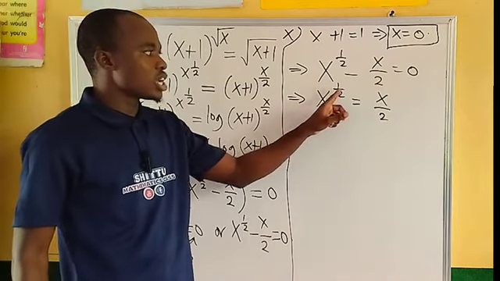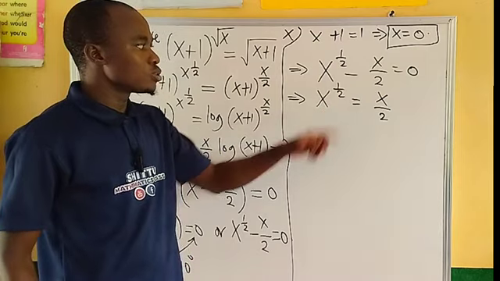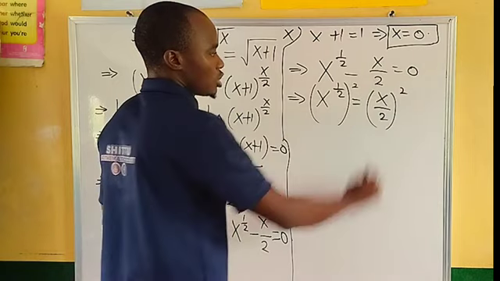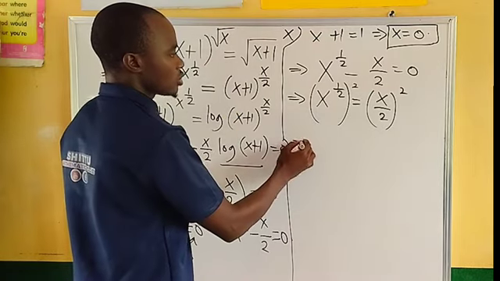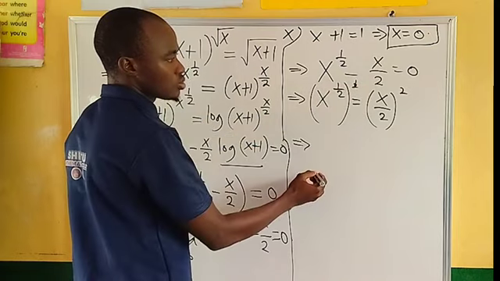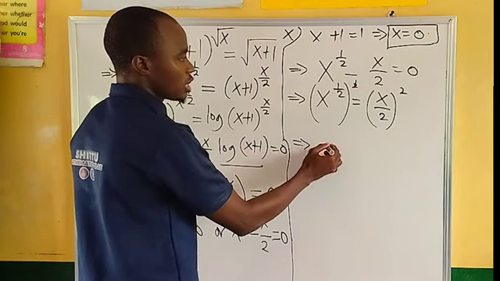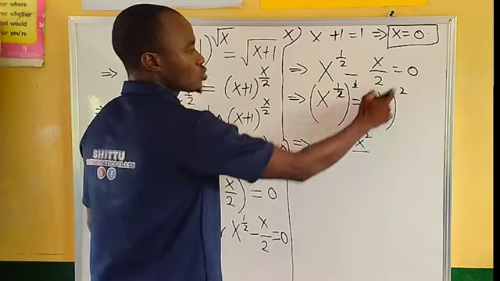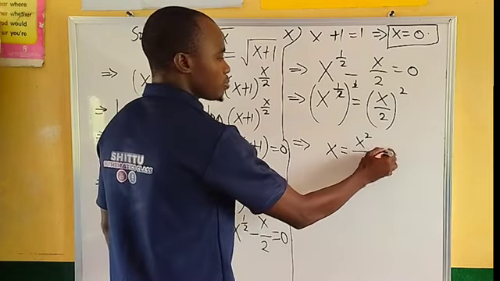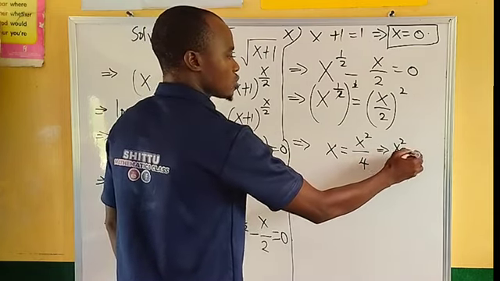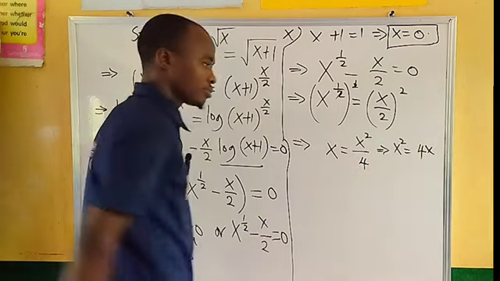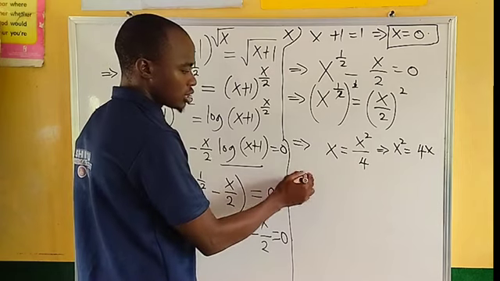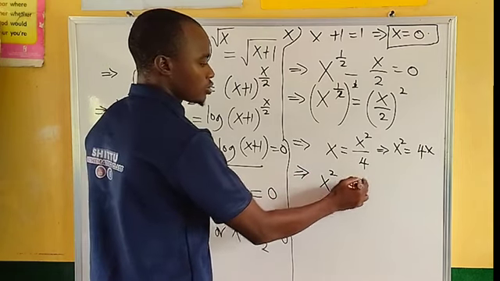We can see that we have the power 1/2. So if you want to do this now, we are going to square both sides. Are you getting it now? When you square both sides of this equation, we cancel these two here because of the multiplication. So we have x = x squared over 4, which implies that x squared = 4x. From here, we can send this 4x to the side where x squared is, so we have x squared − 4x = 0.